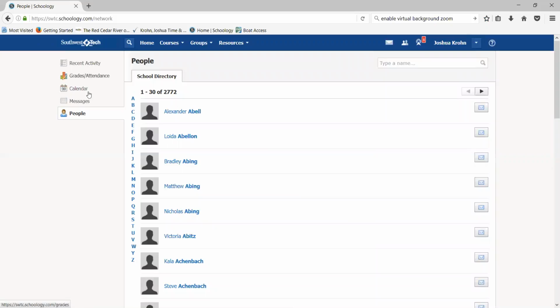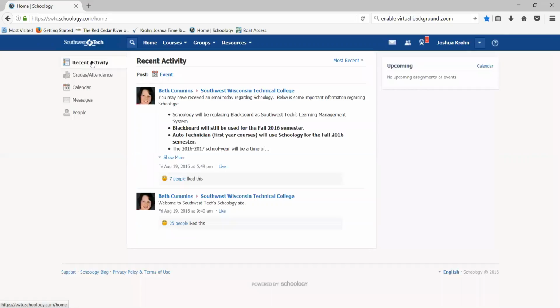And if you notice, the different choices we had over here took away our right pane. That happens sometimes. So I will go back to recent activity. And now we've looked at everything on the left pane. And we can see that the middle pane updates and we have choices inside of that. And right now, because I have no upcoming assignments or events, they don't show up in the calendar on the right side. So if we go to the top, in the bar, we have the search.